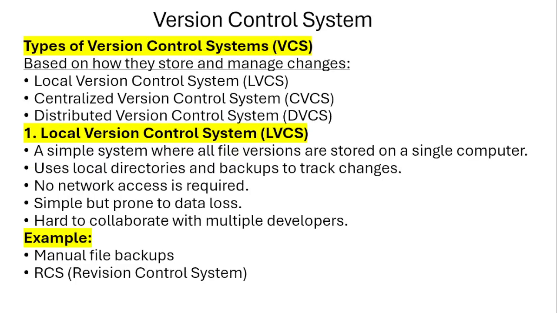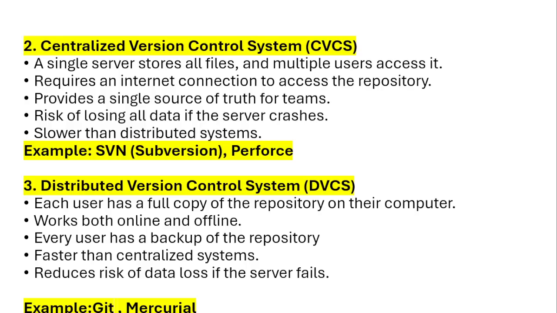The types of version control systems are localized, centralized and distributed. Localized means everything is done on the file system, there is no change tracking, and everything needs to be done manually. It's a very primitive idea which was used before any version control systems came into the picture. Then centralized version control systems, where a single connection is required, internet is required for accessing that single point of location where all the data is stored, and if that data is crashed or corrupted, then all the data is lost.